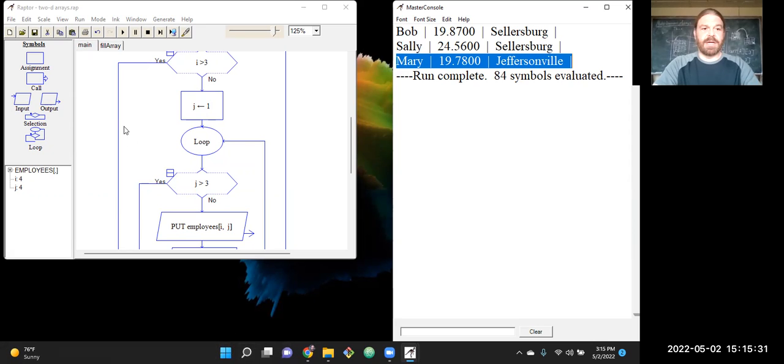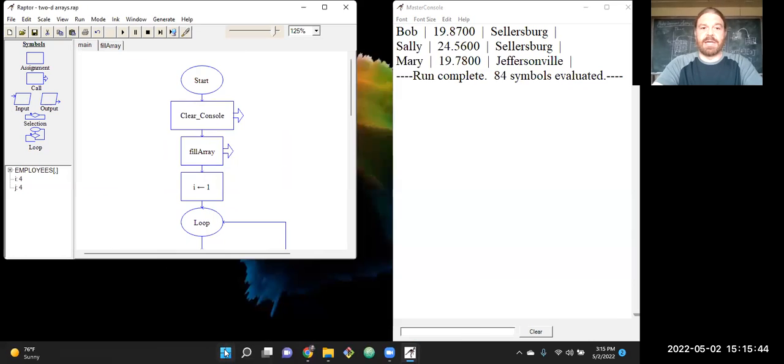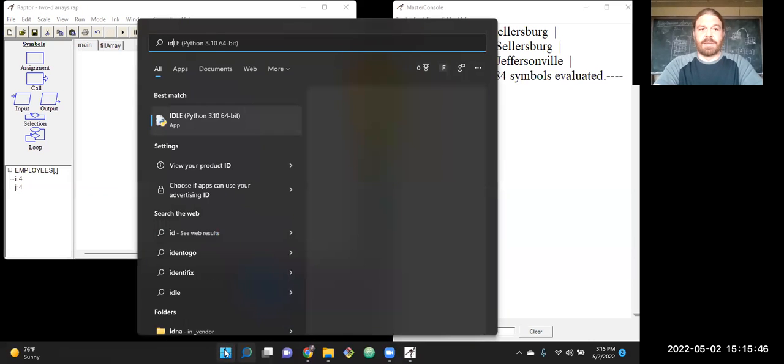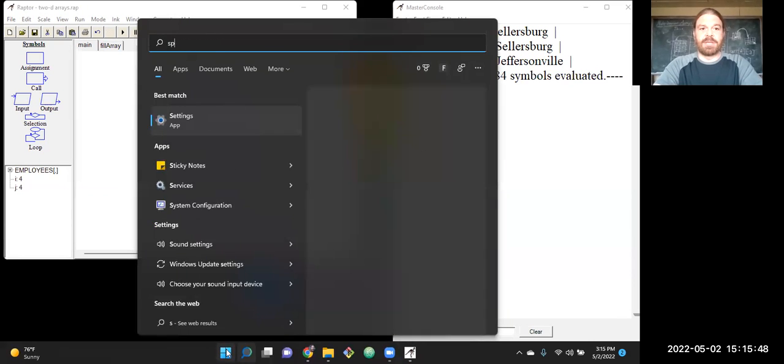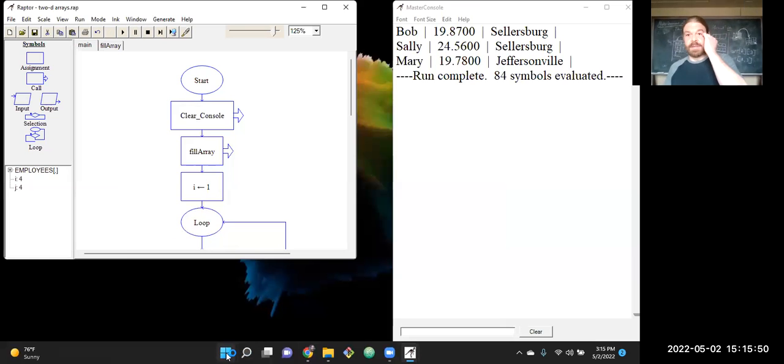Might as well do one in Python as well. Save that. I'll do it locally in Python. Yeah, I'll use IDLE. I'll use Spyder. This one that is getting ready to open.